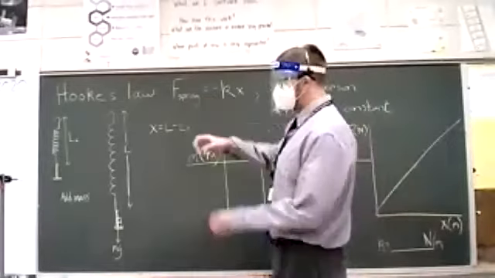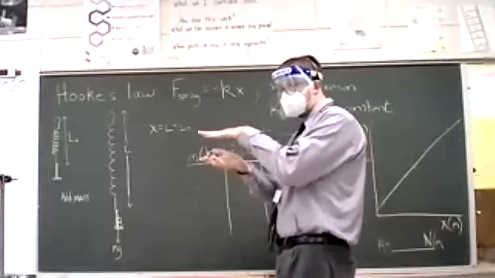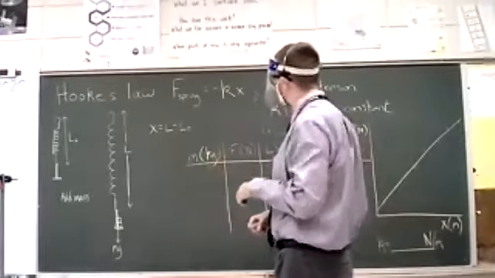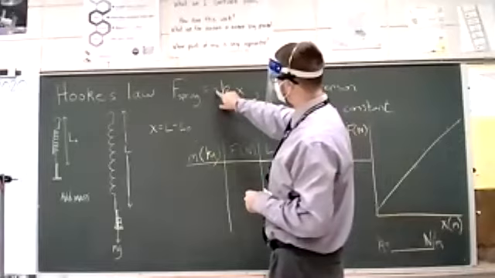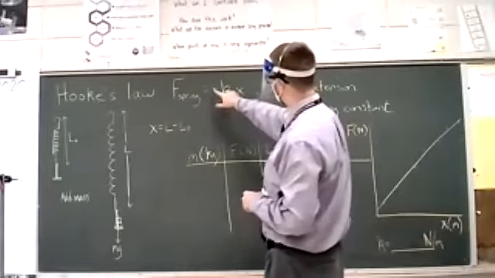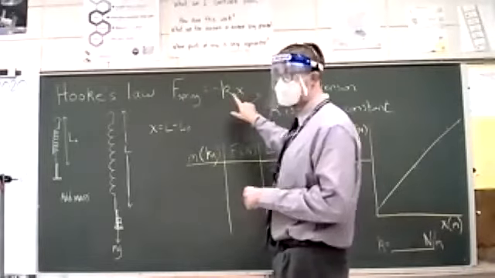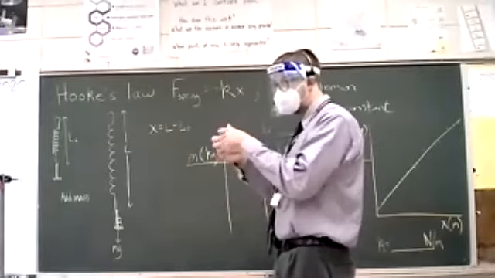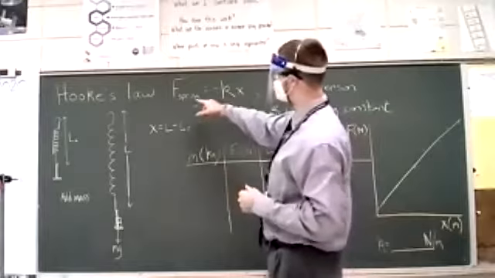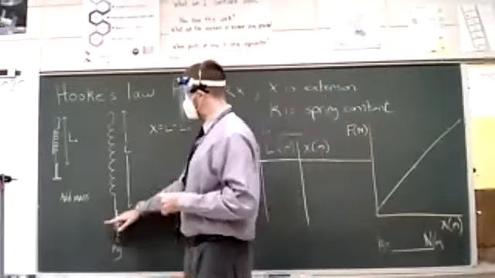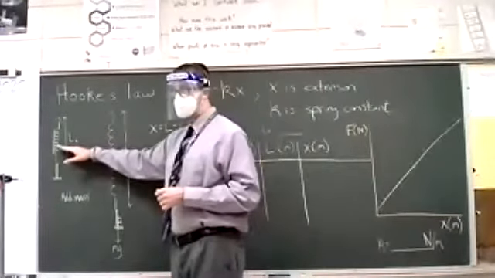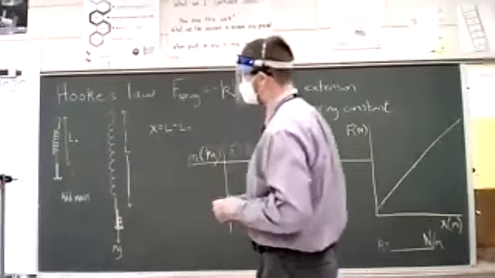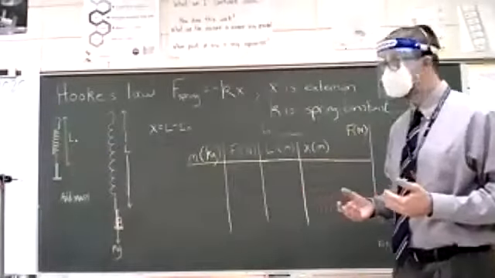The spring also has a force in it, right? It's trying to pull back in the direction opposite to the one we apply the force. That's why this negative sign is here, because the force in the spring is always opposite the extension, right? So as we extend the spring, what does the spring want to do? It wants to pull back. So when we remove the force or remove the weight, the spring returns to its original shape, hopefully. And that we say is an elastic deformation.